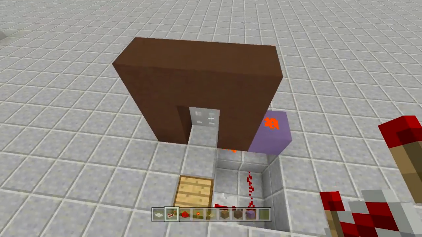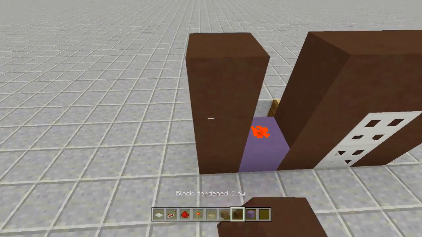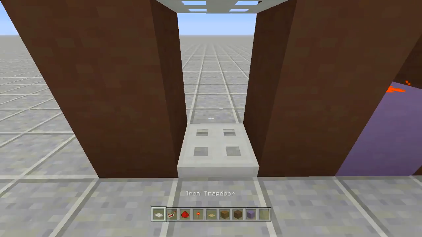Now we're going to do the same thing we did here, but on this side this time. So we're going to make our door frame. 1, 2, 3. 1, 2, 3. Place a block over. Take out your trap doors. Place one here. Place one here.